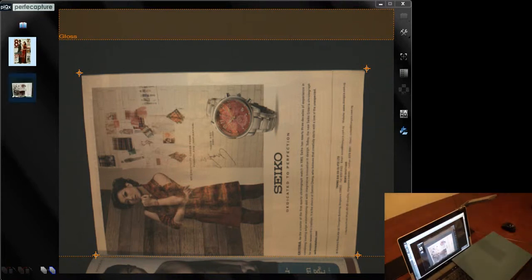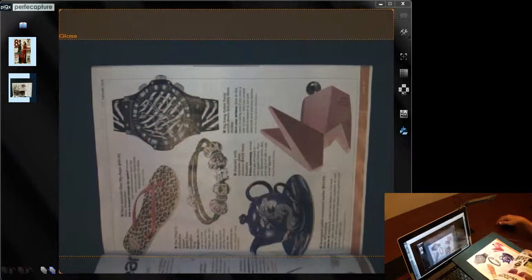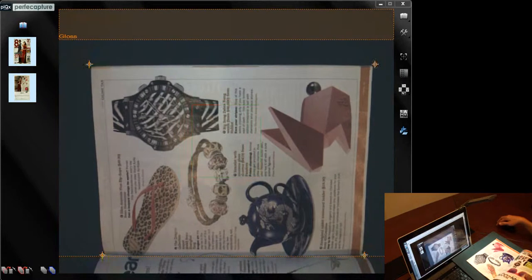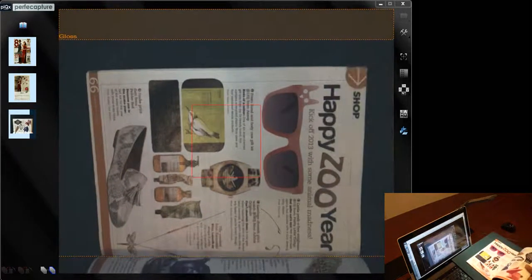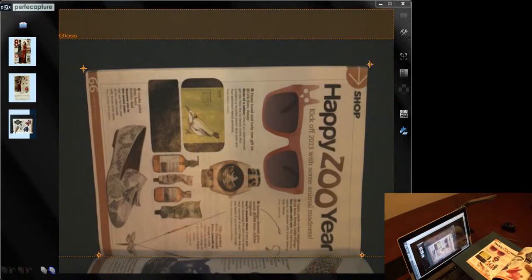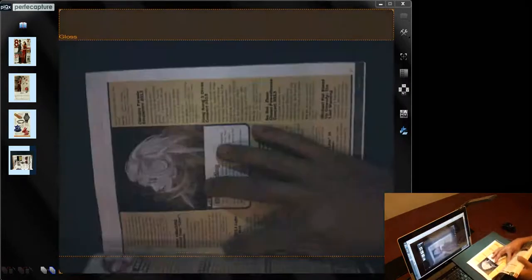Let's see how this is done using ScanX. He will be picking data from this magazine containing information relevant to his profession and also his activity of leisure. Would you like to guess what his job and hobby are based on the information he will be picking? I'll tell you at the end.